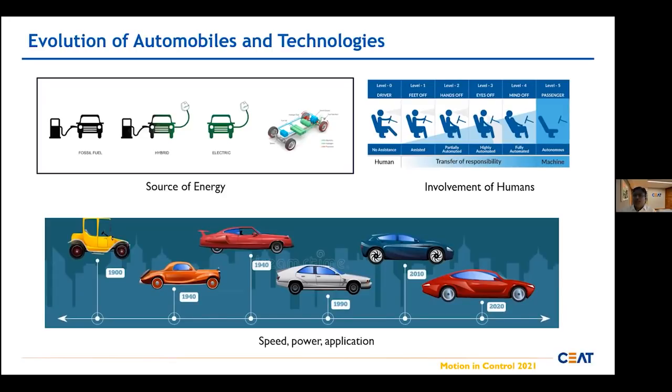When it comes to autonomous driving, at levels 4 and 5, where human intervention is not there or the driver himself is not there, the reliability of the tire is important. The tire cannot have any failure or puncture, and it also needs to monitor its own health so that corrective actions can be taken proactively.